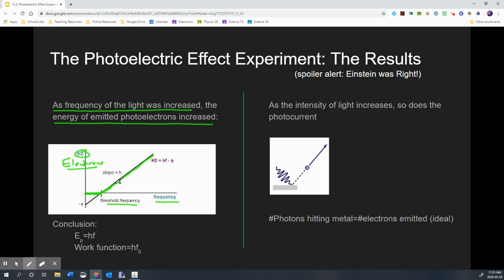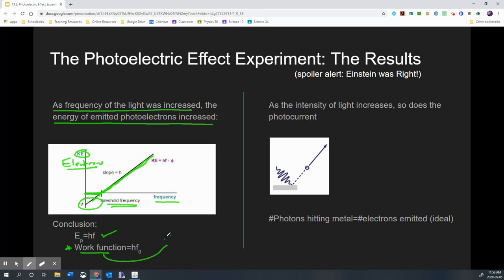So this green graph line that I've drawn is the real life experiment. In this graph, they have extended this line down here, and we can talk about that at some point. But the conclusions are really this. Yes, indeed, the photon energy is h times the frequency. We can see that happening here. We also have another conclusion here, and I'm going to introduce another term. So where we have threshold frequency here, we also have another term called work function.